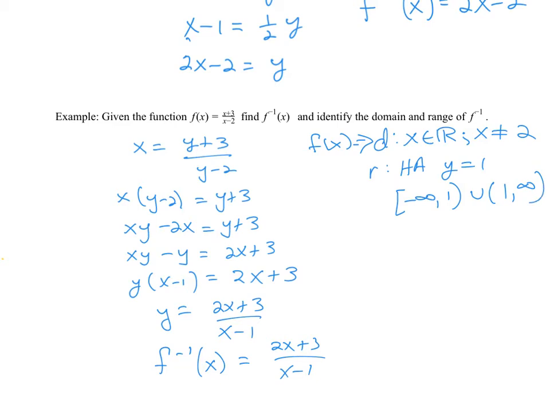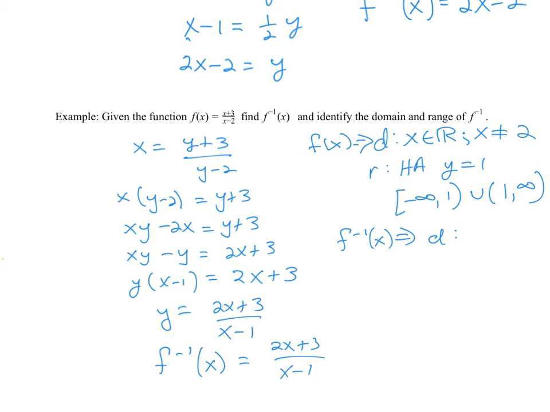So when we wrote our inverse function, when we're looking at the range of the inverse function, let's look at the domain first. Originally x couldn't be 2, right? But now, basically, y can't be 2 in the range, because remember we just said that the domain and the range flip for the function and its inverse, because the range becomes the domain and the domain becomes the range.